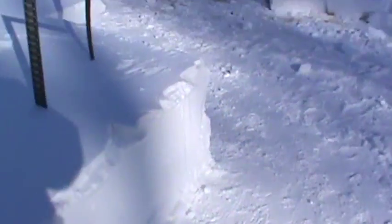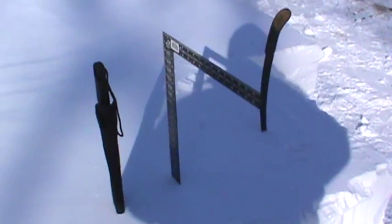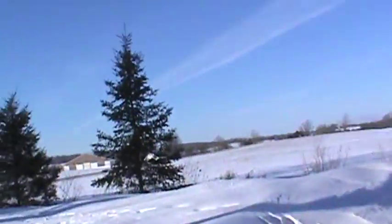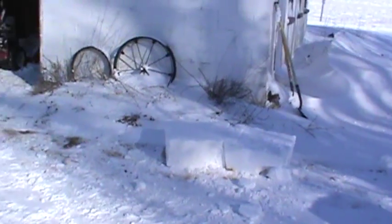I wanted to show you a couple of the tools I was working with. Since we have great snow to make a survival shelter out of, you usually want to look for drift snow — it's really dense and you can cut it into blocks and form it very easily. You can use about anything; a machete works well. I've been using this angle piece — it's a nice straight piece. Or even just an arbor saw, a piece of tin, or a shovel. I'm going to put the entrance to the south, facing the sun, because the prevailing wind is to the north. You want your entrance to be away from your prevailing wind. It'll probably only be big enough to sit in, but maybe big enough for my dog too.